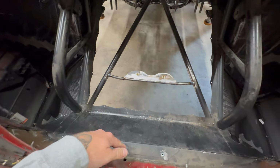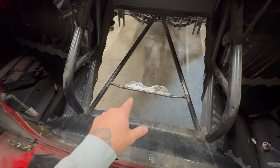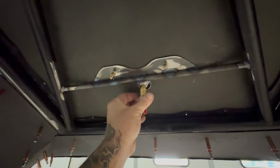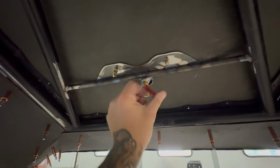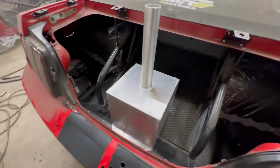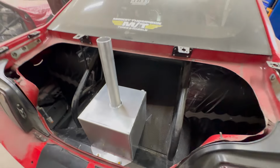There's the mount. There. Now I gotta put the carbon in, drill these holes, and a hole for the drain. All mounted up. This will go in here, and you can drain it. So I got the burn down tank in. Now there's a hole there.